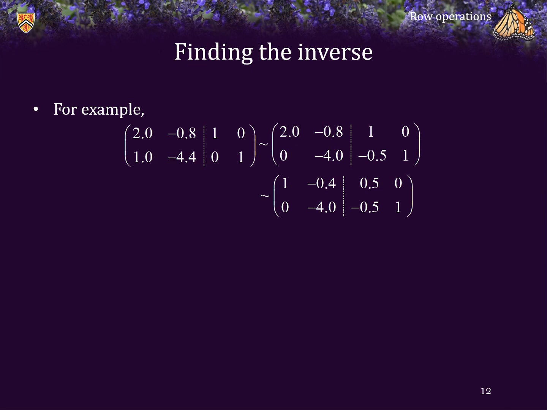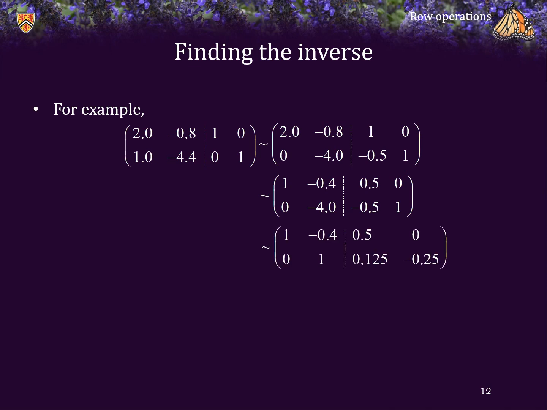Now, the matrix on the right is the product of the matrix that multiplies row 1 by 0.5 and the matrix that represents the row operation of adding -0.5 times row 1 onto row 2. All right, so the next step is that we have to divide the second row by -4. So we will now perform that row operation.